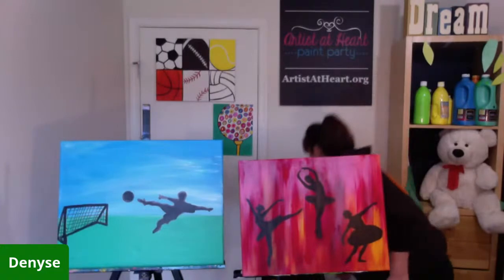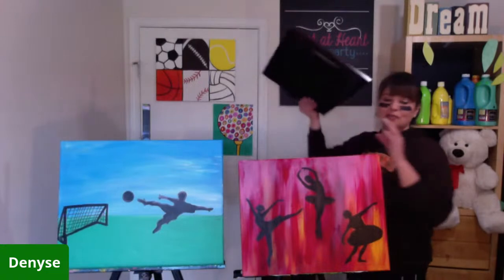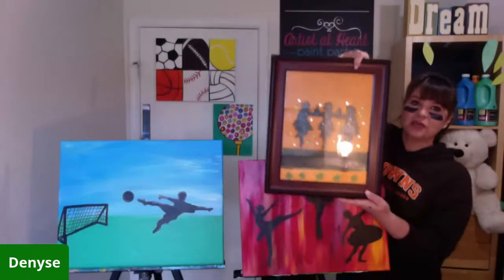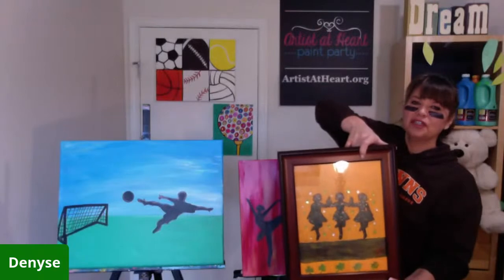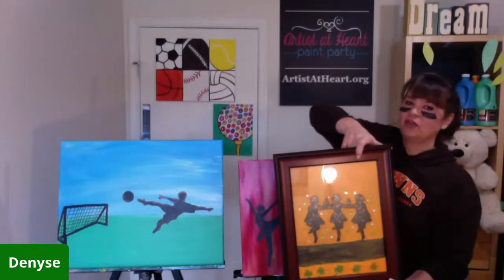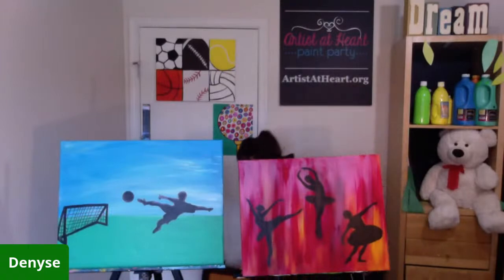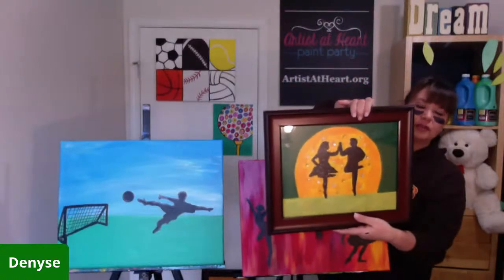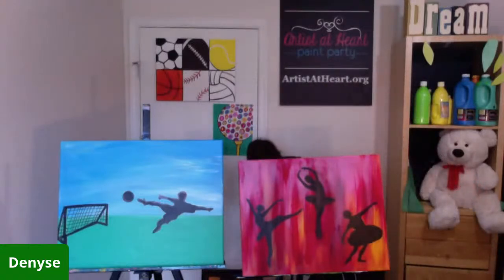I have my little Irish girls. So here are some Irish girls dancing the jig. And again, I had glitter. I added some sequins to this. I know there's a reflection on it. Sorry. But three different positions. I added some shamrock. So you're going to customize it if you want it to be yellow and green, if you want it to be blue and white. Depends on the sports teams that you like. Again, you can make your colors according to the sports team that you like. So here's another Irish dance artwork. And again, you can customize it however you choose.